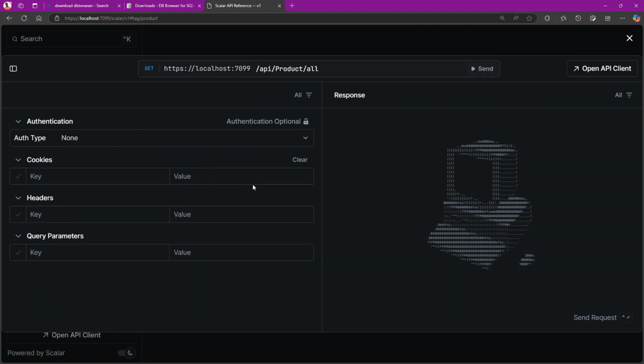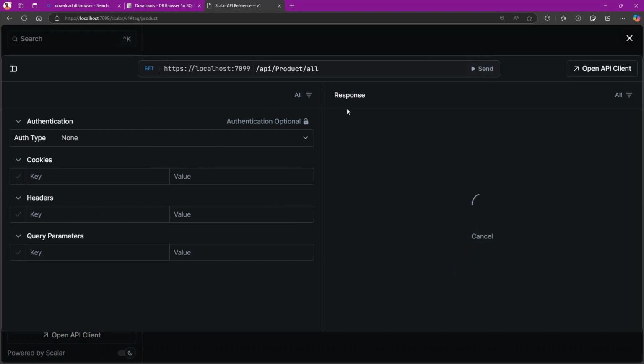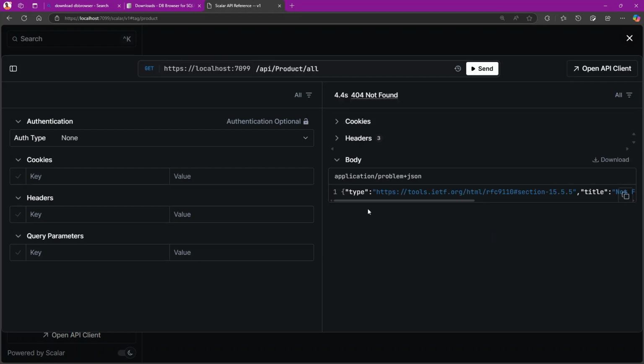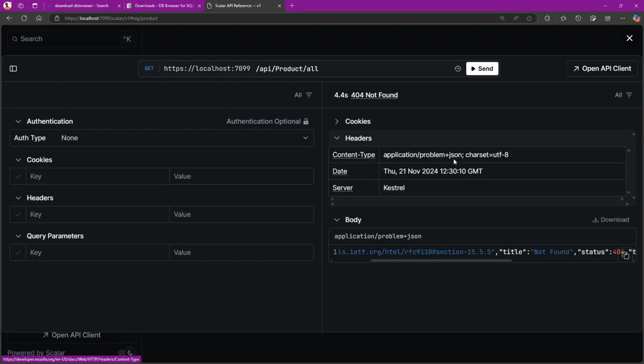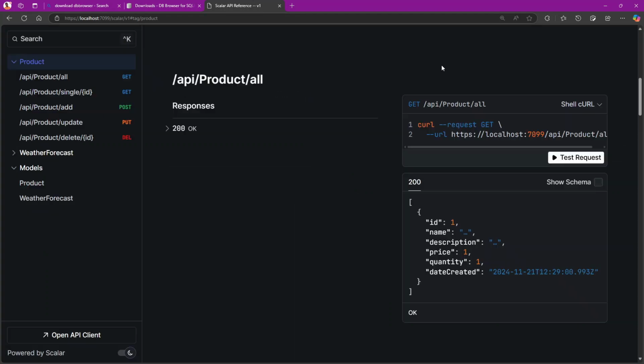So let's go and hit our raw endpoint. We make a call to our controller. Now let's see. So currently this is the type, and the type is not found. Status is 404. We have our trace ID as well, telling you that our endpoint got hit. But since we do not have any record, we return 404 as not found. This is our header. It tells you the content type, the date the execution was made, and our server type as Kestrel. Great. Let's go to the next one.